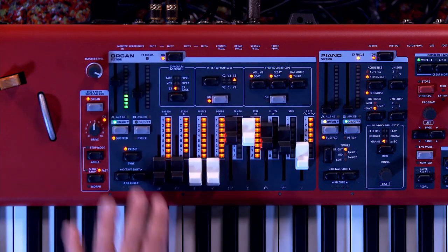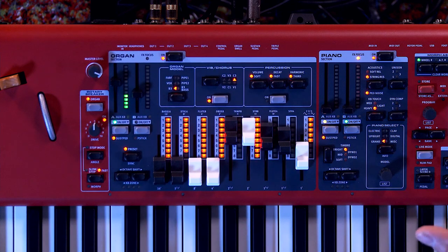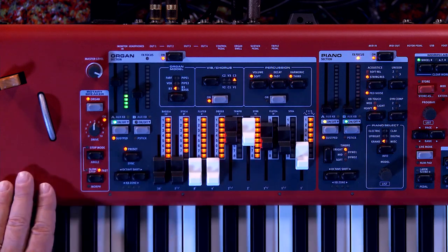Two separate organ sounds that you can have. You can blend between them, almost like having double manuals, but on a single manual. You can split the keyboard to do one of each, which is great as well.